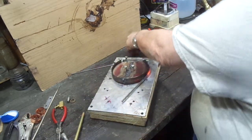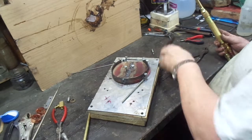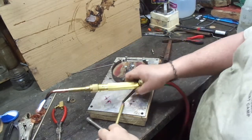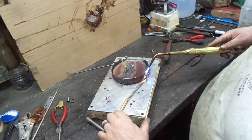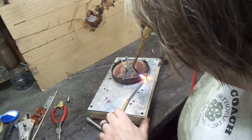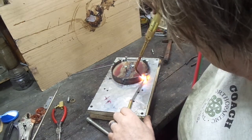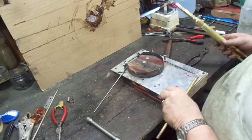All right, so that gives me that half of the arc. Now obviously, you can burn yourself pretty good using this thing or set your house on fire, so you gotta be careful. Make sure your dog's not begging food. Set him on fire.